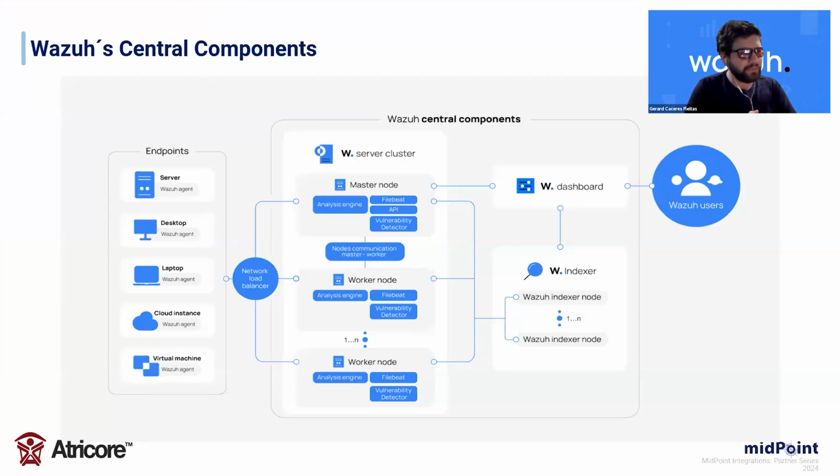After the generation of the alerts, the data is going to be stored within the indexer, which is the very powerful search engine that we can use to organize the information. And also here we can define the retention policies according to our own needs. For example, an industry standard is usually 90 days for hot storage, okay, searchable data, and 1 year for archiving or cold storage, okay?